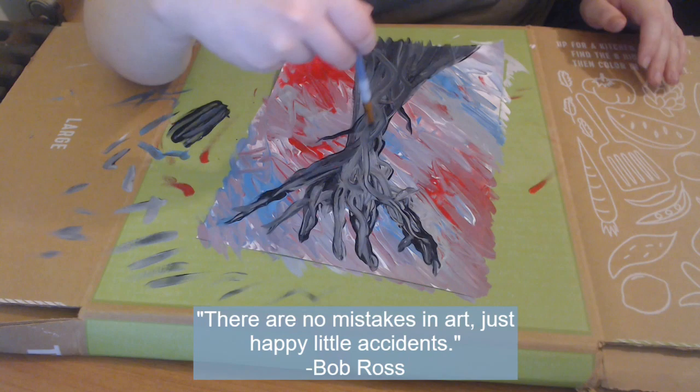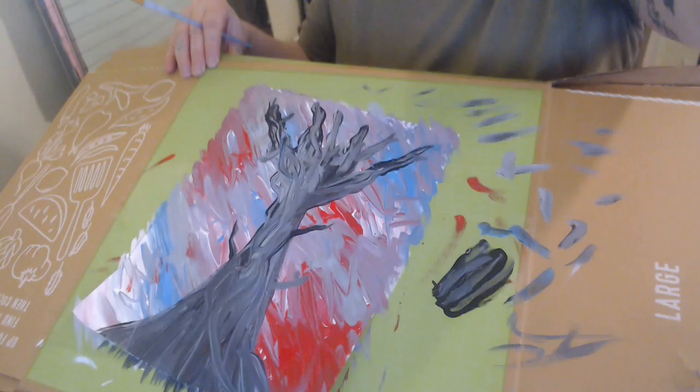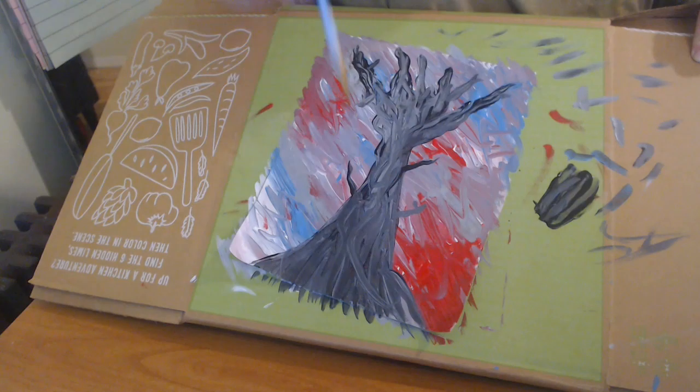I think I'm about done — just kind of playing around with it and adding some finishing touches. What do you guys think? See how there's not a lot of detail? It's kind of just the shape of a tree, but the mixing with the colors — because the background wasn't completely dry — made it look really cool and multi-dimensional. So this is what I created. I can't wait to see what you guys create. Have fun! Bye!